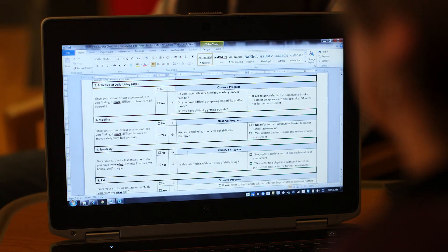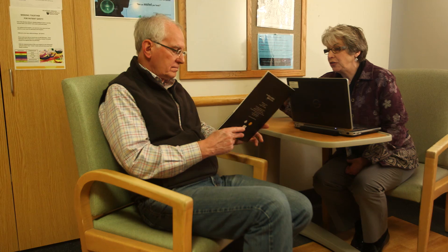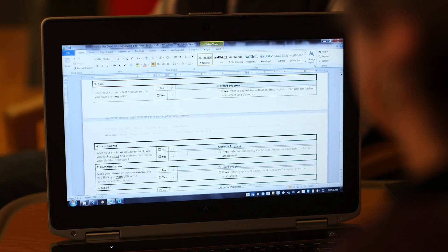The post-stroke checklist is something quite unique here. It's a tool devised by the Global Stroke Advisory Panel. Have relationships with family or friends become more difficult or stressed? Yes, both — more difficult and more stressed. The checklist is designed to identify the needs of a patient after they've had a stroke in their long-term recovery period that may not have been identified in the past. We've found that we're identifying needs that have impacted our patients' ability to be compliant with their plan of care.